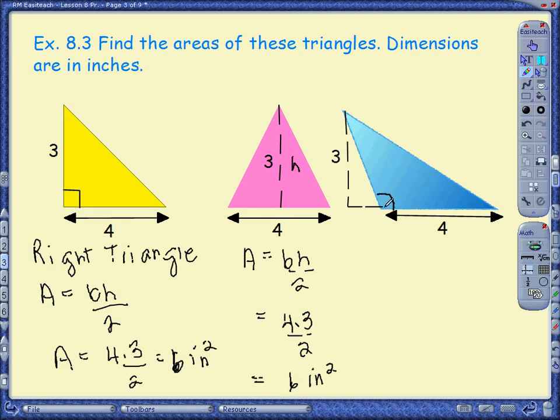This is an obtuse angle. This right here is a big obtuse angle. When we have an obtuse triangle, its base is like this, and the obtuse triangle is on the base. One base is making up one side of it. We draw the height outside, so this is the height for this triangle. It's also 3. And we do area equals base times height divided by 2, and it equals 4 times 3 again divided by 2, which is 12 divided by 2, and that equals 6 inches squared.